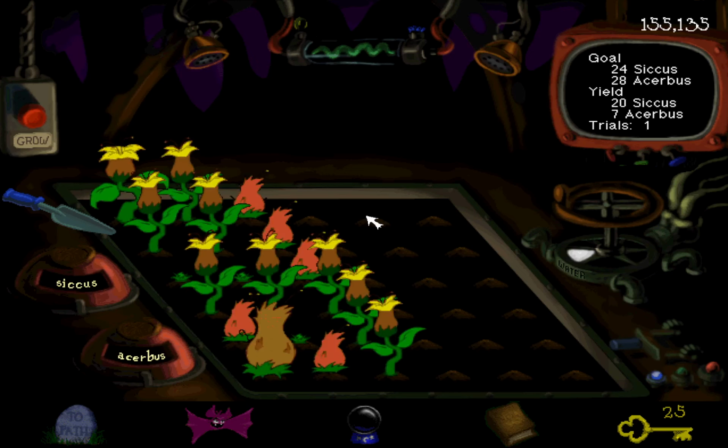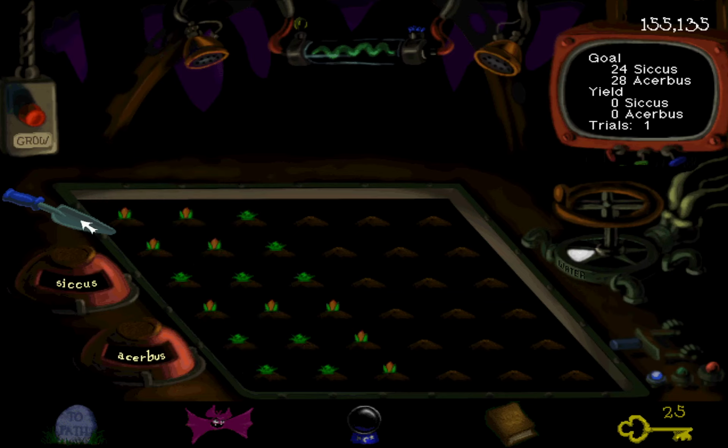Your yields did not meet the goal. Try again. Let's see. I don't think they did too well when they were surrounded by them, but what if their SMSs were isolated? Yeah, for the sicknesses.